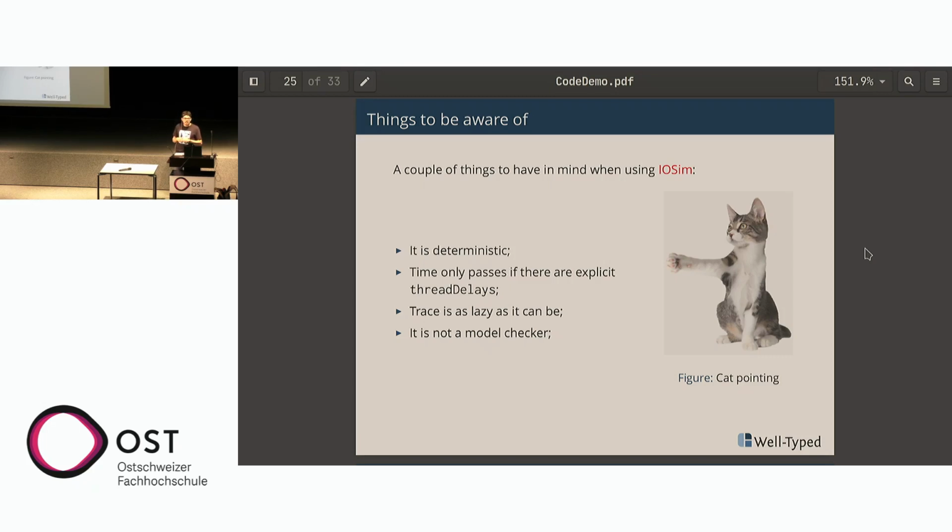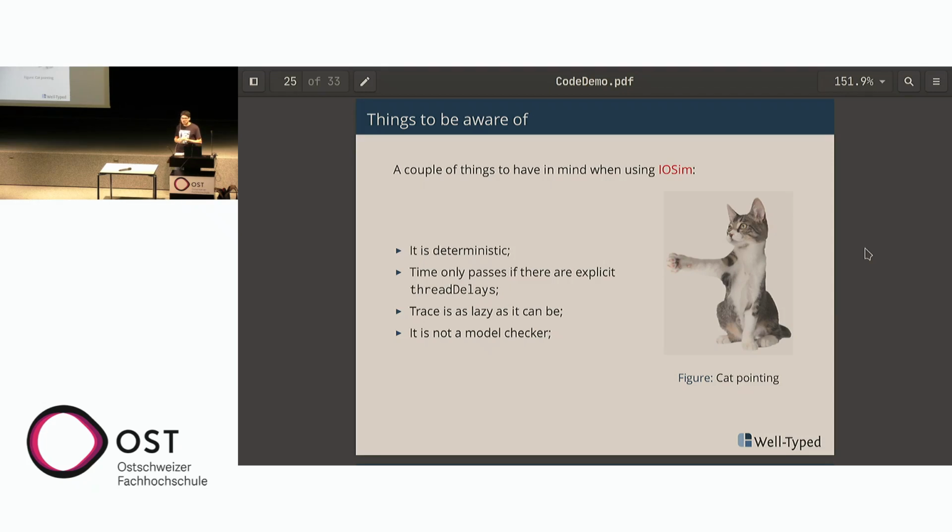Another thing is the trace is as lazy as it can be. This is very useful because if you have a program that runs indefinitely and you want to test just the first 24 hours of the trace, you don't have to wait until the trace finishes computing and you get the whole trace. You can write your property tests in lazy style, and you can evaluate the stream as it is generated, and that has some performance and design benefits as well.